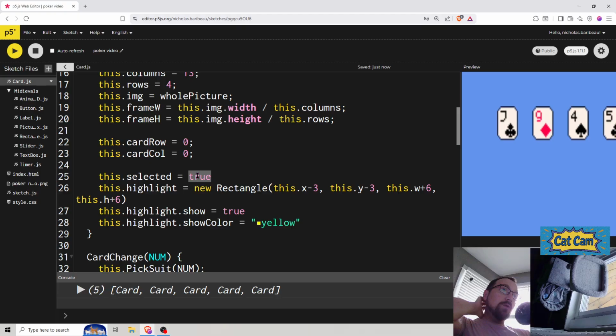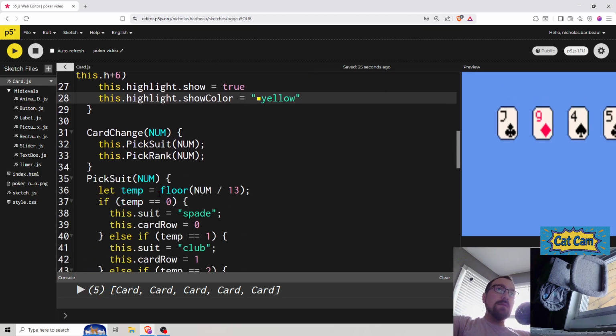And what we'll do is only have it show if we have this selected. You'll notice that this is a little redundant. What I'm basically doing is having selected control whether or not this highlight is showing, even though we already have a property for that. But this way, I don't have to type as much to get the picture to show, and also I feel like it makes a little more intuitive sense that it be called selected in this case.